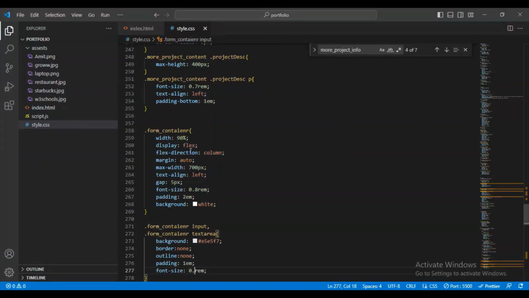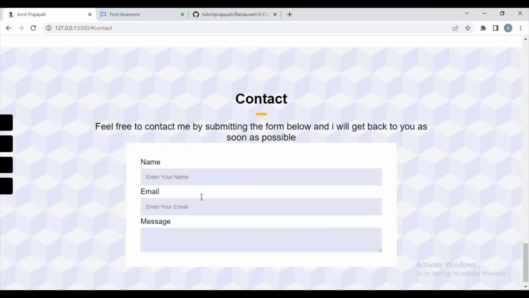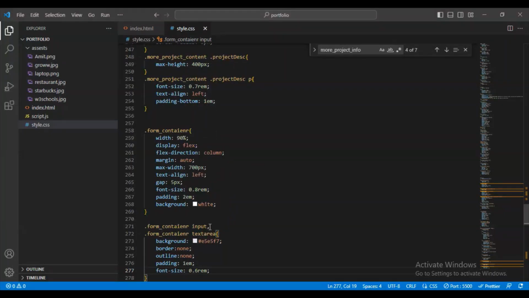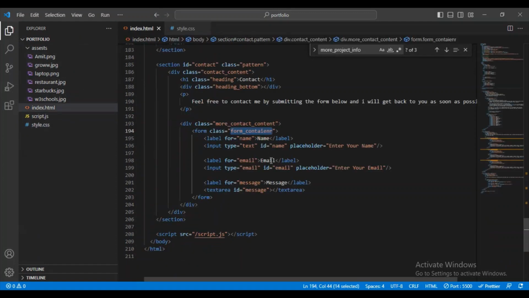It's very much 8, 4, 5, a little bit more, give 6. Yeah, now it's okay. And inside I have not given, let me just go to the index.html file, and here let me just give the placeholder. Here I write: enter your message.